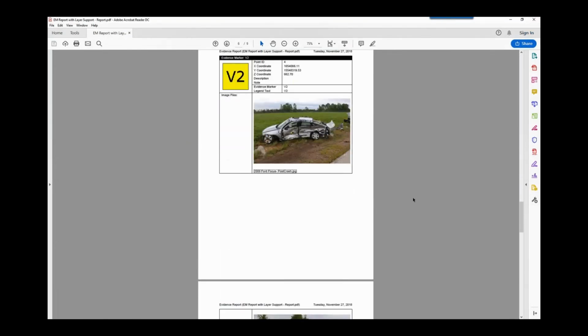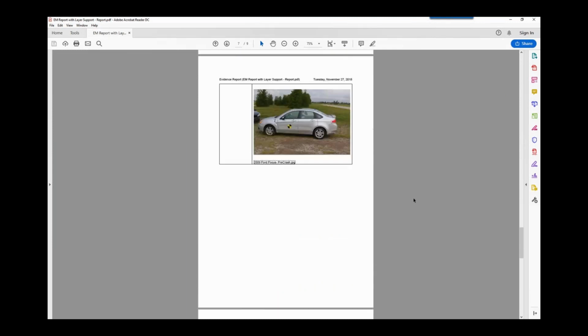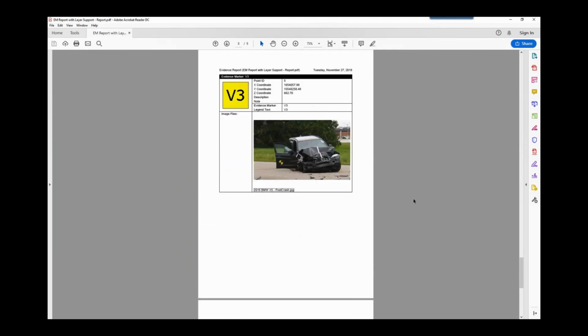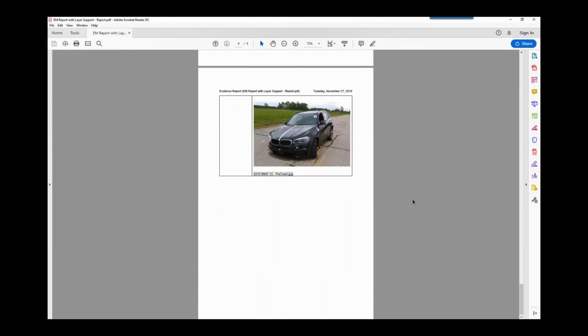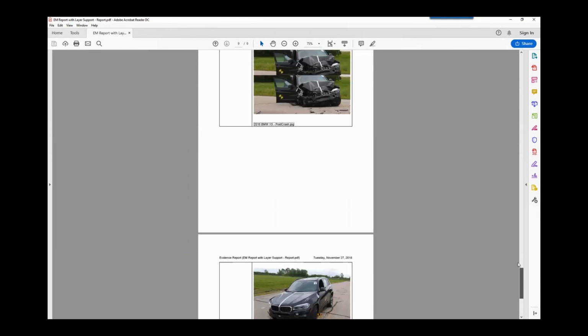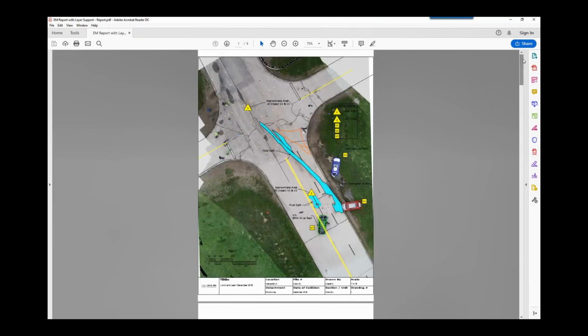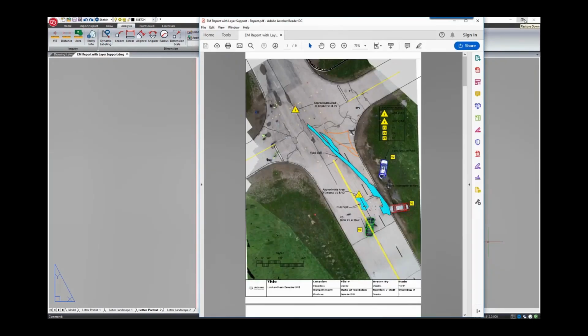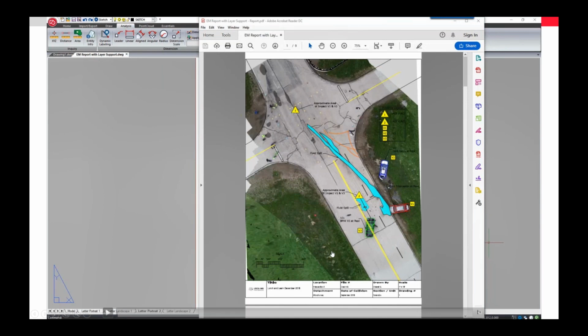And we've got the rest of the evidence markers here. So these evidence reports, they really allow the user to create just a simple diagram with a deliverable that can be easily shared and effectively communicate the critical evidence at the scene. You can attach photos, videos, notes, your diagrams, and share these electronically or file them, print them, and you don't have to send all of the information with them. Or sorry, all of the attachments with the PDF.